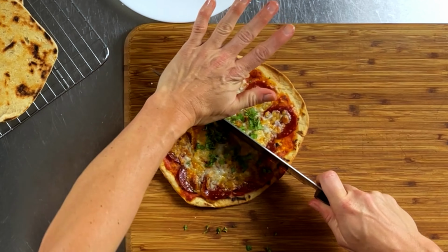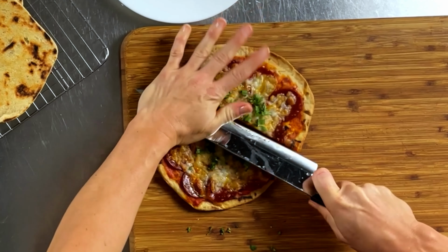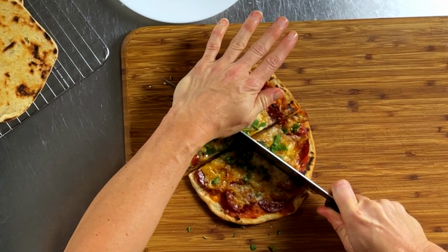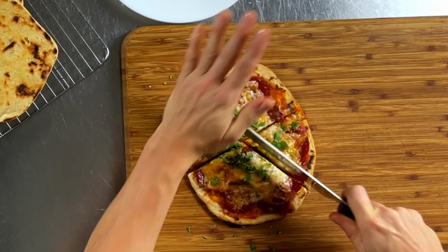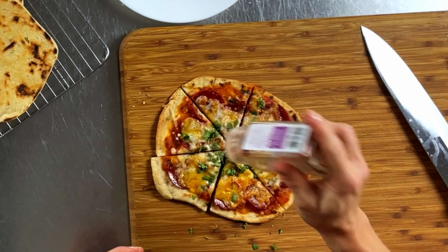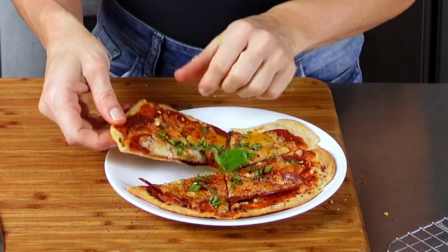Then I wanna cut this, or you can just eat it whole, however you wanna do it, right? You cut it into smaller pieces. It's like you're eating more. It takes you longer to eat. And then of course you can't forget the red pepper flake. Look at that. Okay, pizza's cooled off a little bit now. Let's taste it.